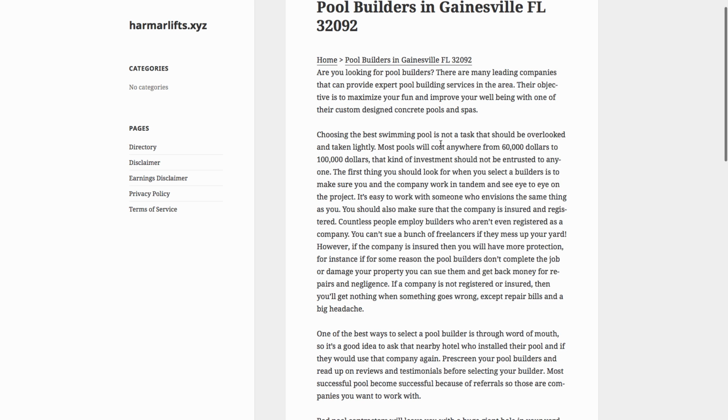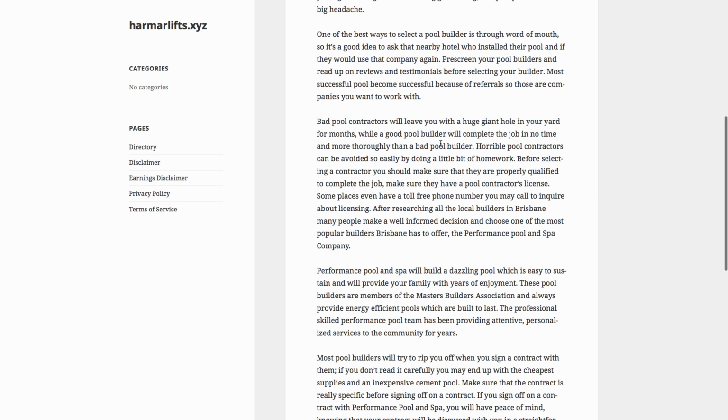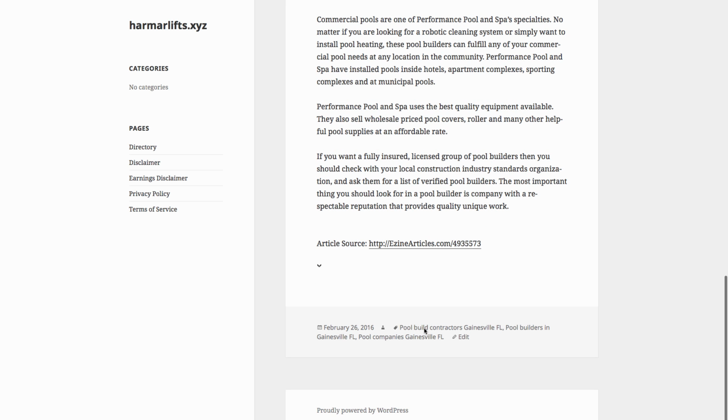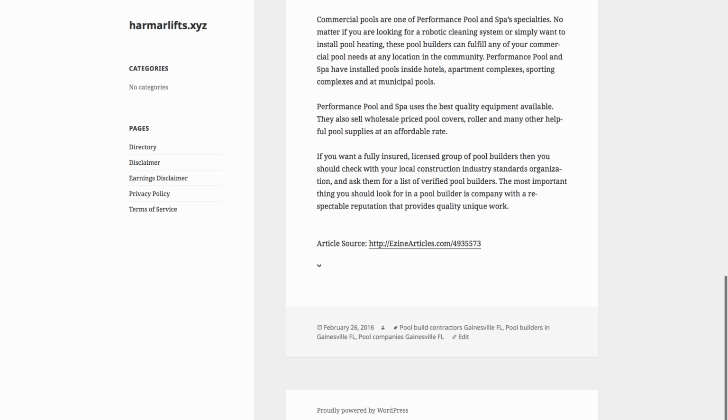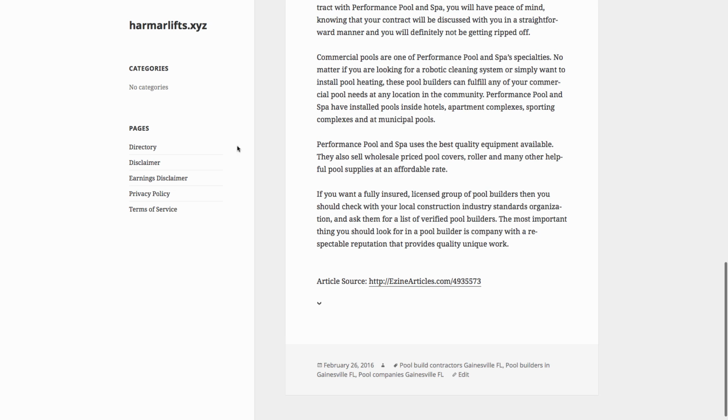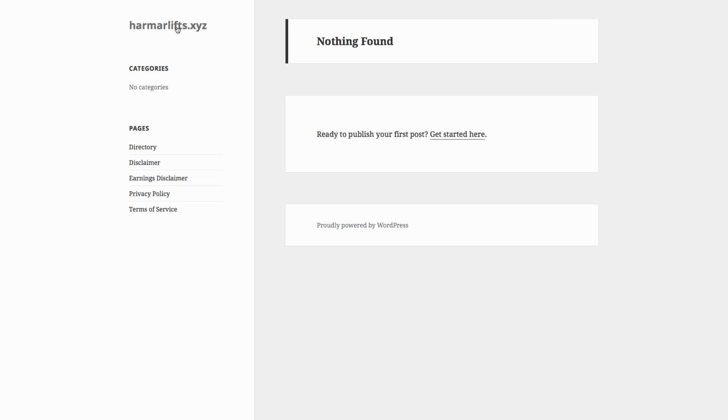And what we're working on at the moment is, if we scroll down, we'll notice that it does have the tags, but if you click on them, they don't show the content yet. So one of the things that we're working on is making sure that the tag pages themselves are populated with the same exact content. And also category. I don't see a category on here. We don't have the category showing yet, so we need those. And obviously when you go to the home page, nothing shows because there's zero posts.